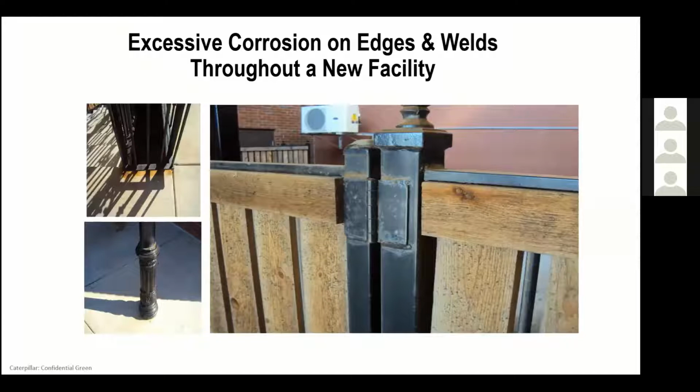At this point in time, they really didn't have too many residents inside that business park, and very quickly, going in this area here, you can see that there was corrosion throughout the facility. You can see the bleeding rust on the concrete in the upper left. And on the light post, you can see the bleeding and the rust coming down, along with the corrosion, and some of the cracks and crevices where they capture moisture. And then really on edges and welds, you can see it.